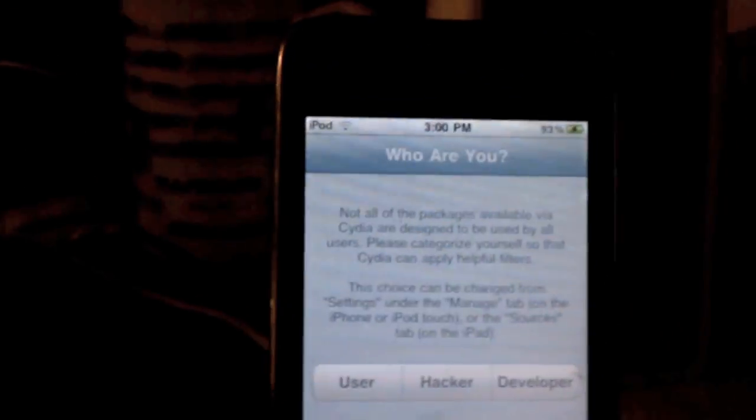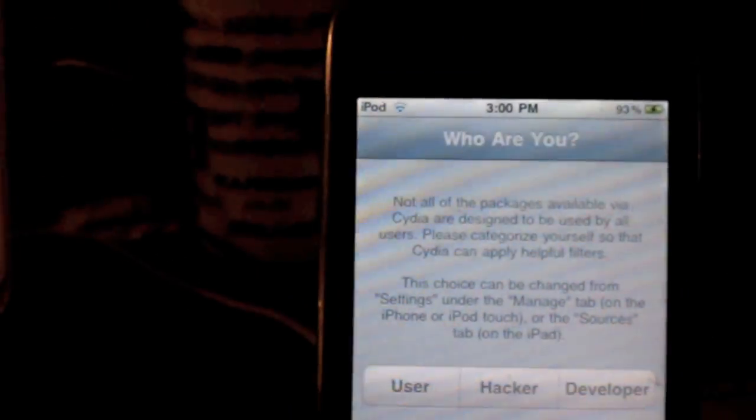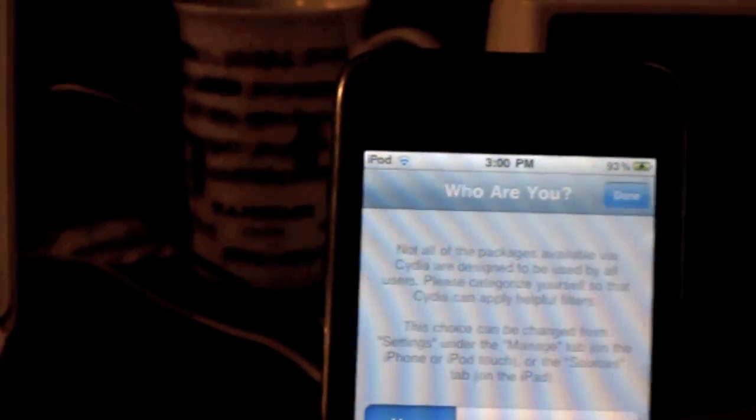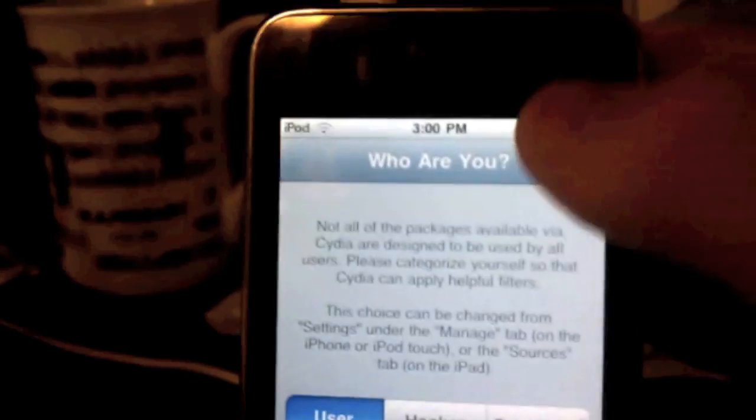All right. So we're just going to open up Cydia again. Okay, yeah. So we got a new Cydia, guys. All right. So I'm a user, but I'll just hit user for now, and you can always change it if you want to change it. You can always just hit change. Alright, now hit done. Ooh, sorry guys, my hand got stuck.